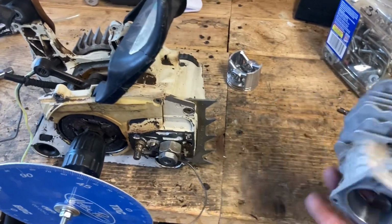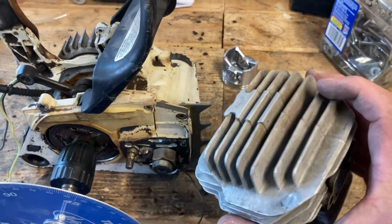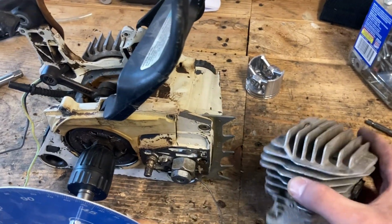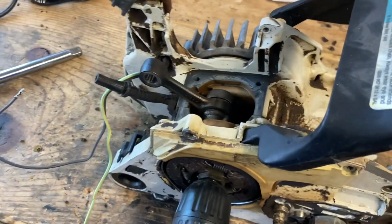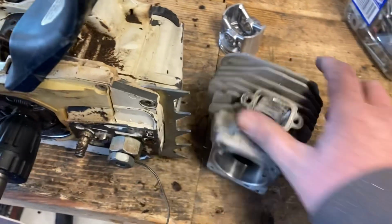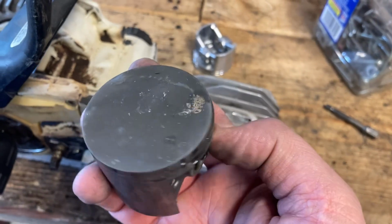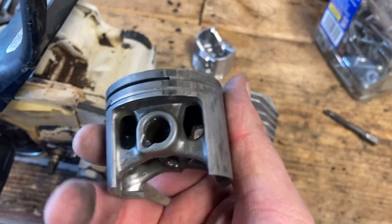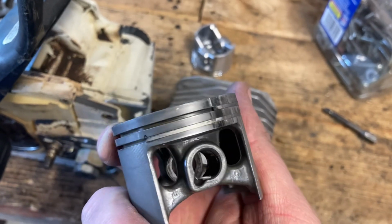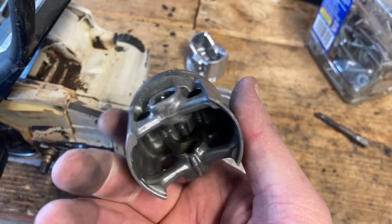So I've got the 044 I purchased here. It is a non-slant fin, but it is a 10 millimeter wrist pin. This cylinder base gasket failed and the rings seized. And I ended up breaking the rings just looking at some stuff when it was disassembled.